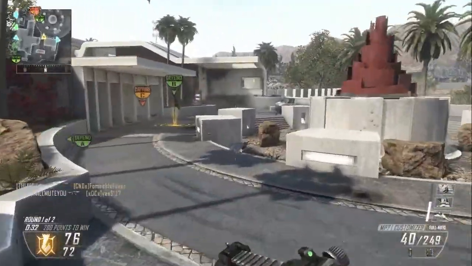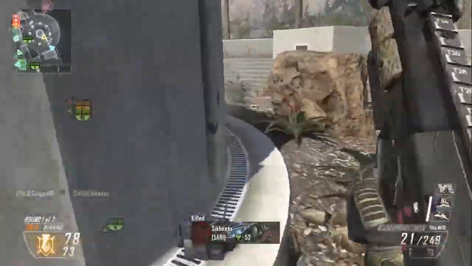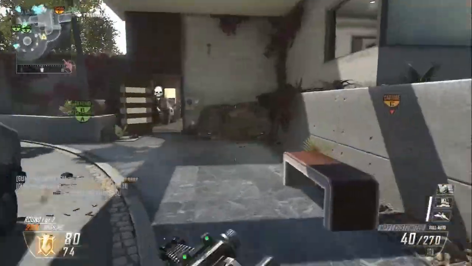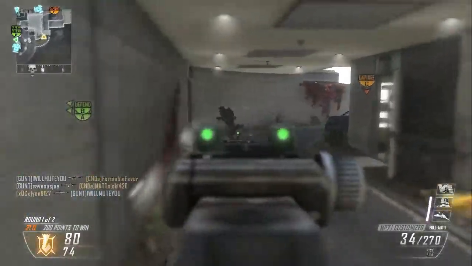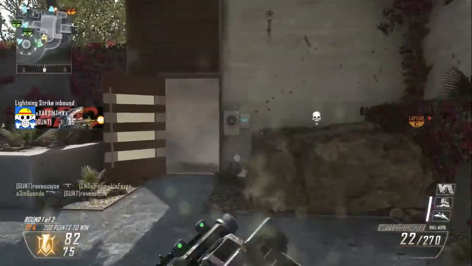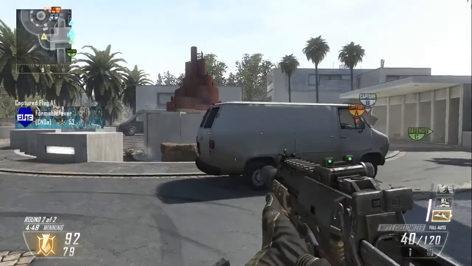And then Tactical Mask I use because I don't like to get stunned or flashbanged very much. And those shock charges, I don't think anybody really enjoys having that done to them. So I throw that on there because it basically eliminates that problem for you. So definitely use Tactical Mask on this rushing sort of class setup.